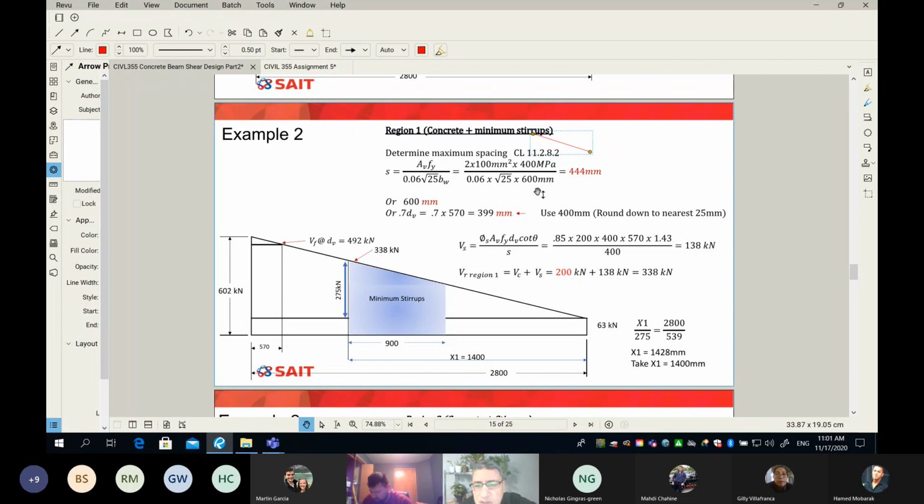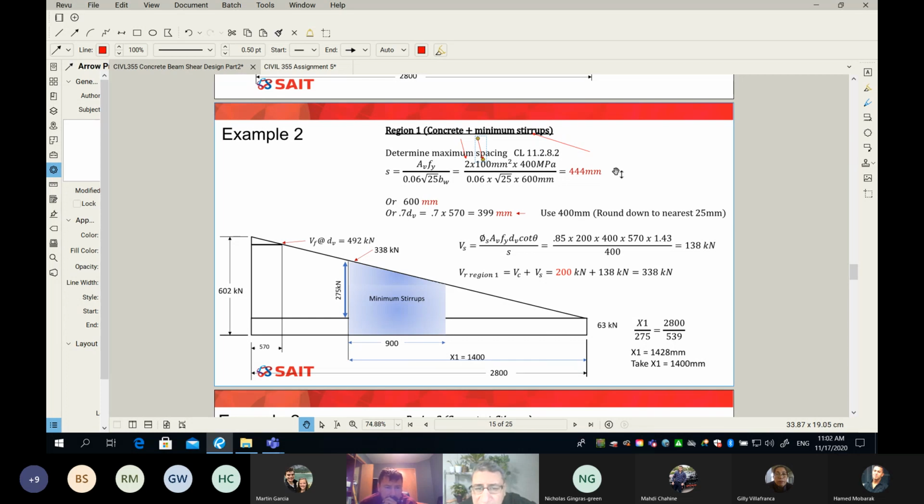If you put in all the numbers, you will get 444. Remember, AV: we have 2 legs and a 10M stirrup, so your AV is 200 mm squared. That's why we got 444 mm.